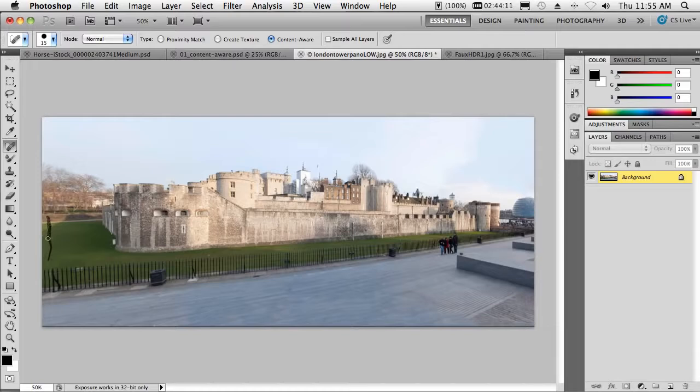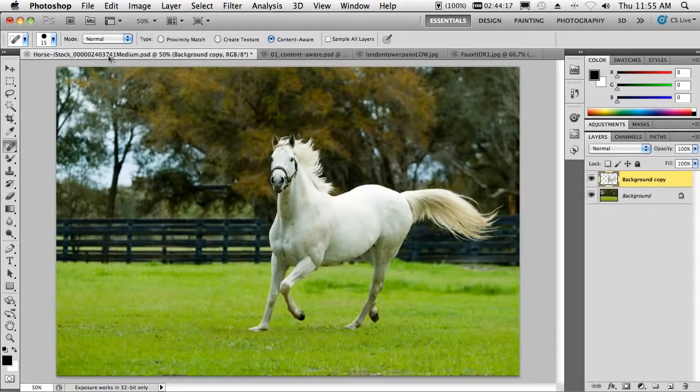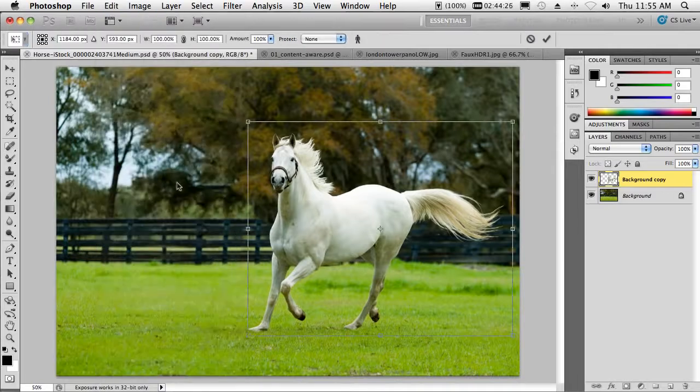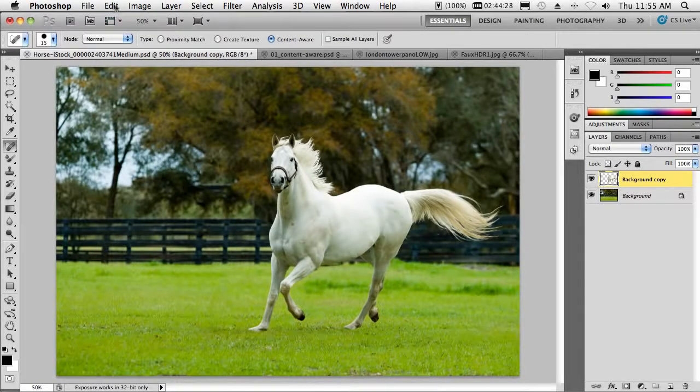Okay, a little bit more there. Got it. All right, so content-aware fill is going to be phenomenal. Now let's get back to the horse. Let's do our third thing, and our third thing is going to be the new puppet warp. We'll go up to the edit menu. We'll choose puppet warp. Oh, not content-aware fill. Let's go choose puppet warp.